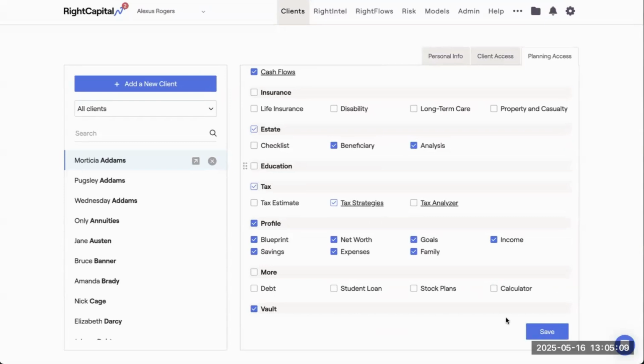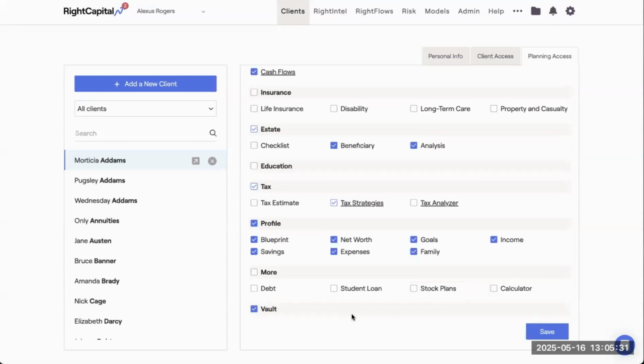And once we hit save, whether or not the client's already invited, let's say this is a year into our relationship, we want to now give them access to the Vault or anything else, you can always come back in here and make adjustments. You also can deselect anything that's maybe no longer relevant. So this is always something that you can customize at any point in time in your relationship with the client and them being engaged in the system.